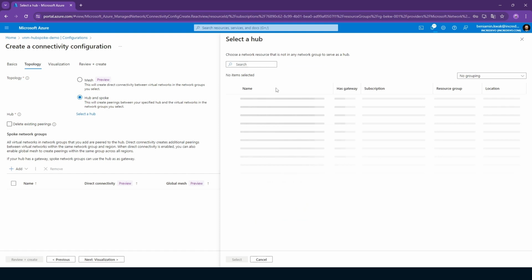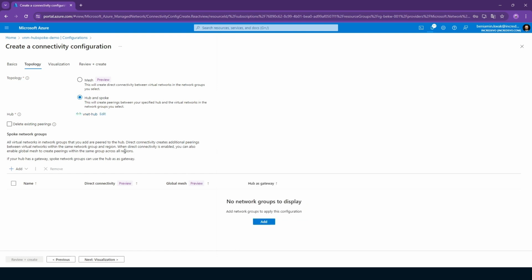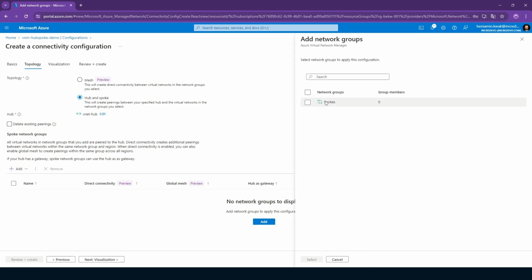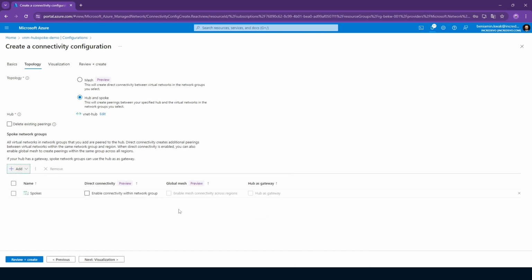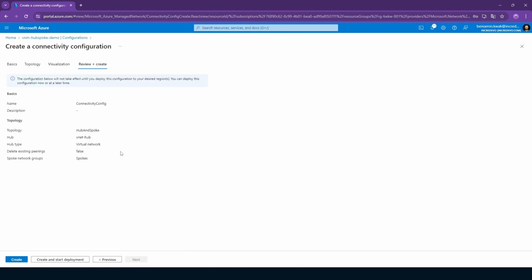So we are selecting the hub. We're adding the spokes network group. And yeah, we can see that we have the visualization there that was correct, and we can create.